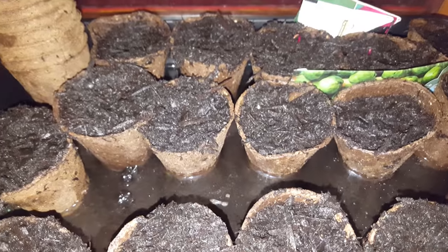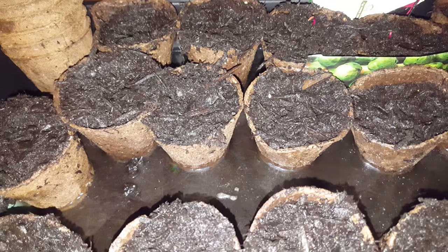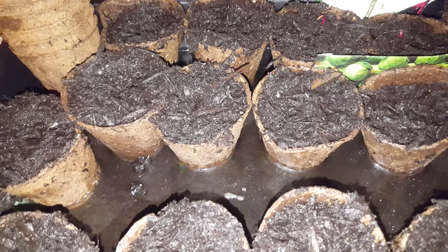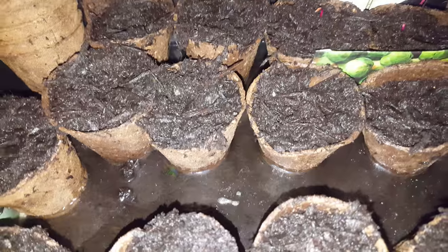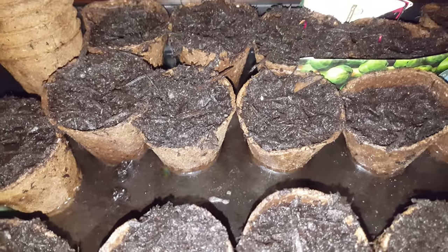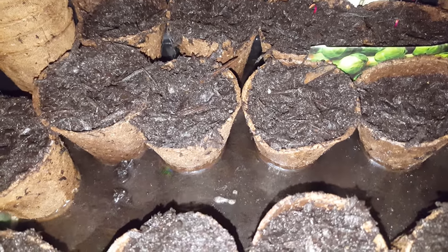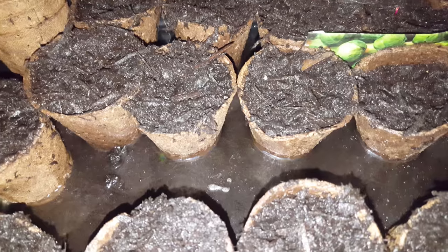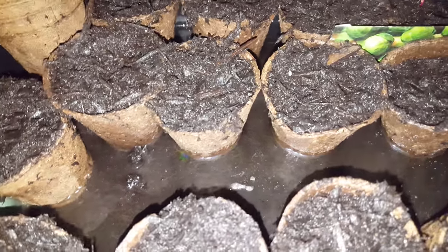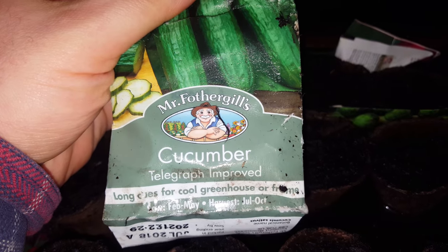Hopefully the New Horizon compost does the job. Once I put them in I can add some organic plant food mixed in, which gives them all the nutrients — I think like a six-month supply mixed in with the compost. Instead of putting them in the garden this year, I'm going to be putting them in pots. I should do all right with my chili plants and cucumbers.